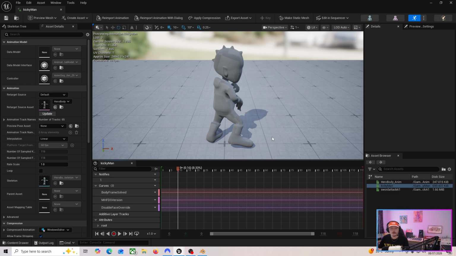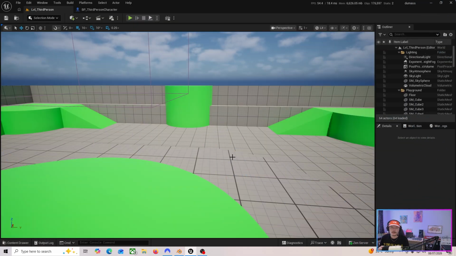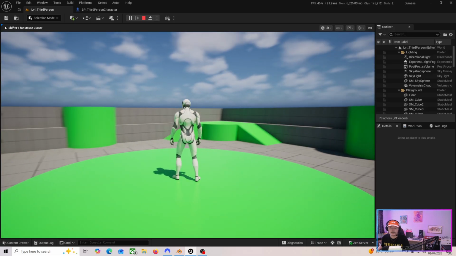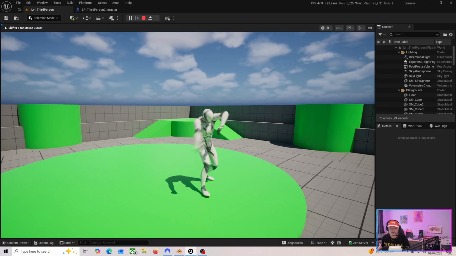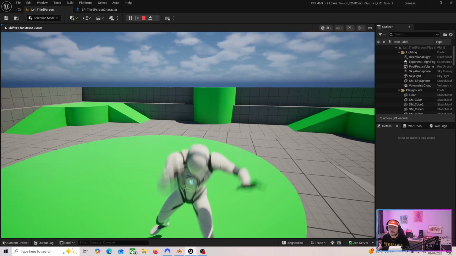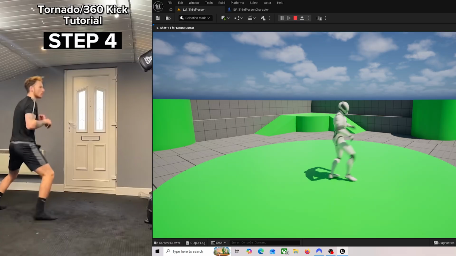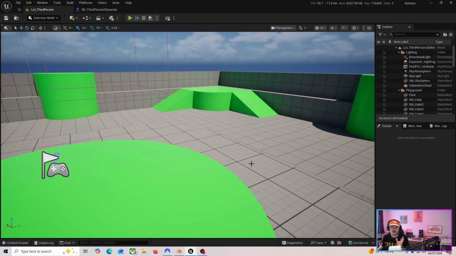So in this tutorial, I'm going to show you how to take the mocap generated animations inside Unreal Engine and retarget them to a custom skeletal mesh like this. Basically, if you watch my last video, I've shown that I could get a character and make it do the animation from a mocap type thing, where you use a video format and take the actions of that character and place it into your skeletal mesh.